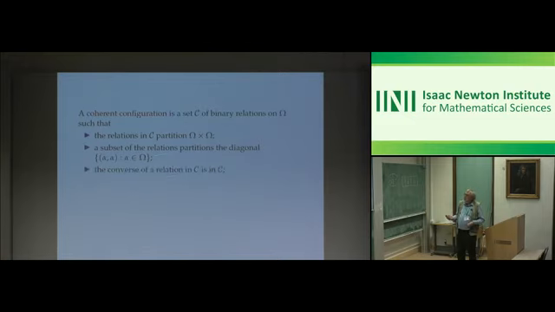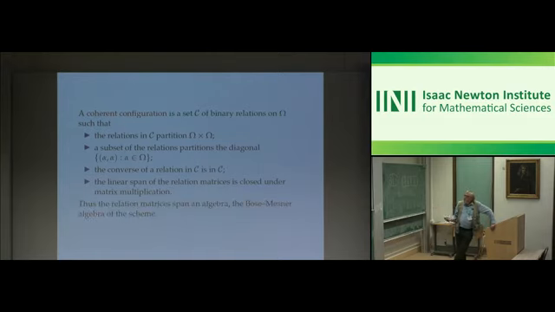If you take the converse of a relation in C, that's also in C. In other words, if you take a relation and turn all the ordered pairs around, that will be another relation in your set. And the final condition is much more easily expressed in terms of matrices. The linear span of the relation matrices is closed under matrix multiplication, which you can write down as a combinatorial condition on the relations, but it's much easier said in that form.